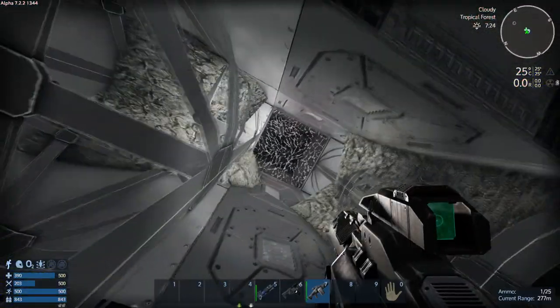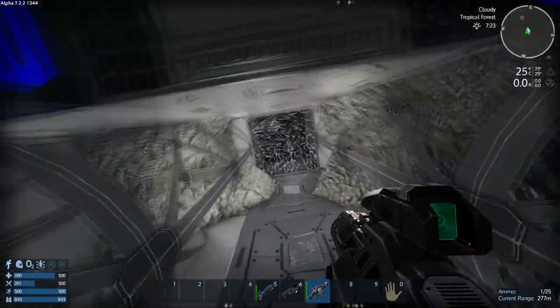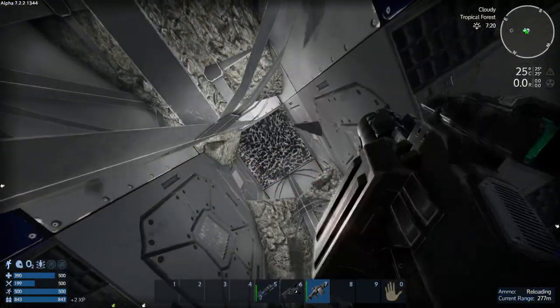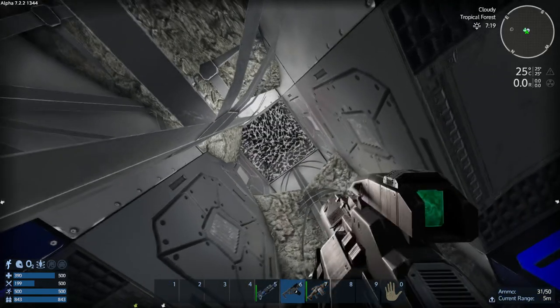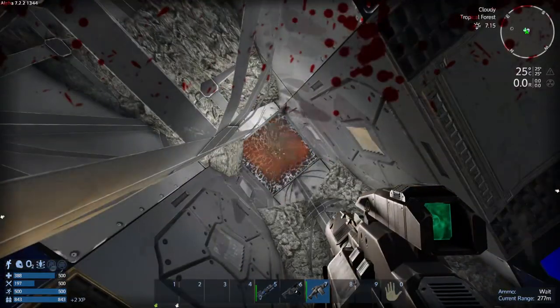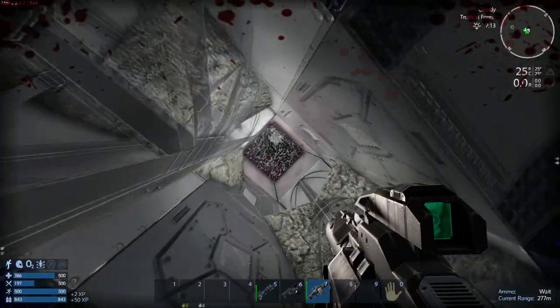Okay, there's, it's a clear reinforced window by the looks of it. Makes me think it's going to be really simple. Okay, 104 out of 250. 7. Oh boy.